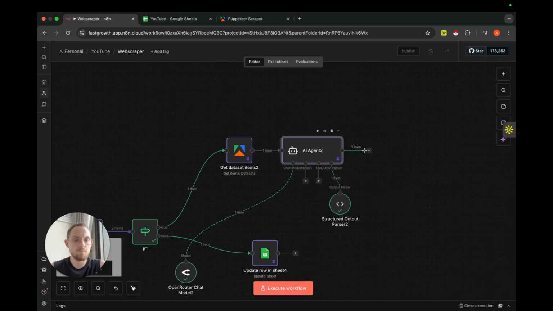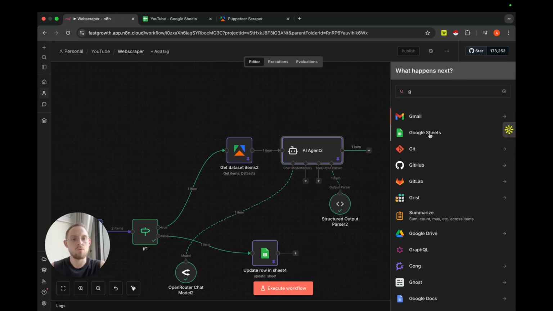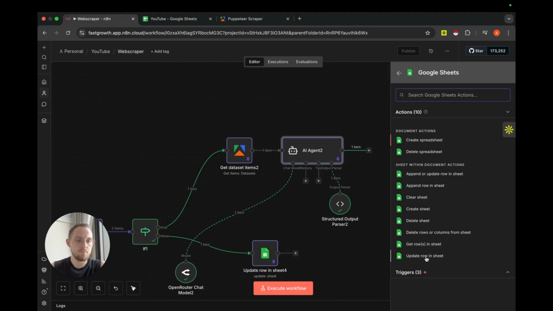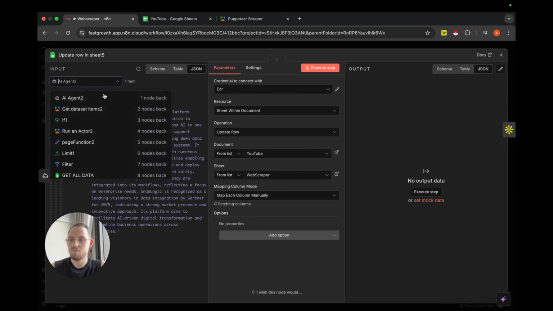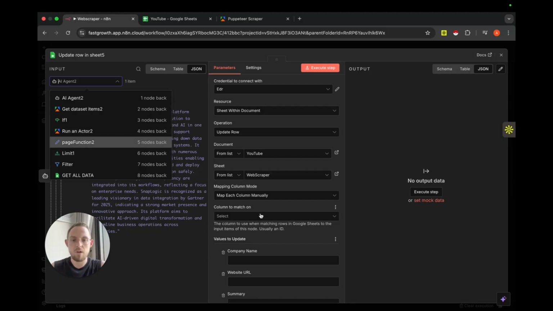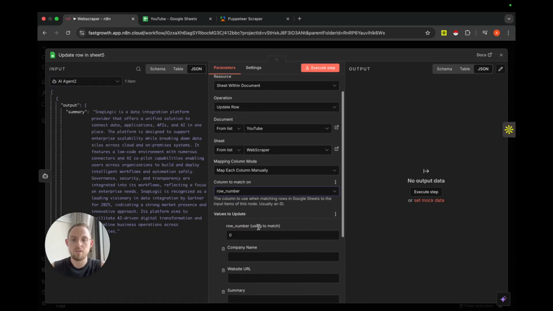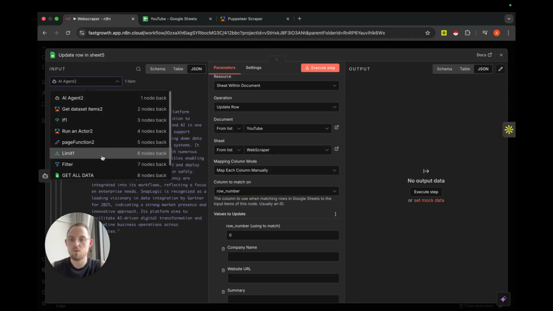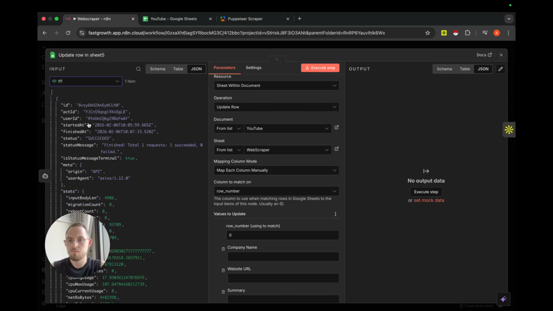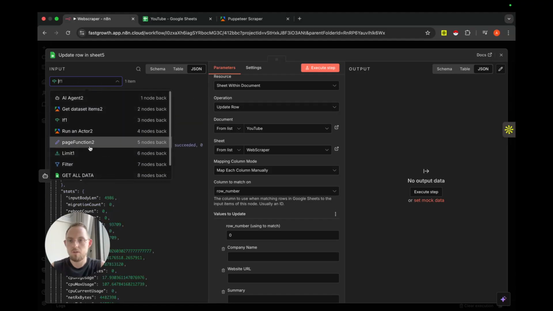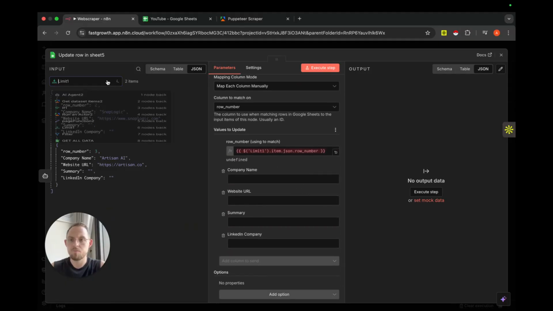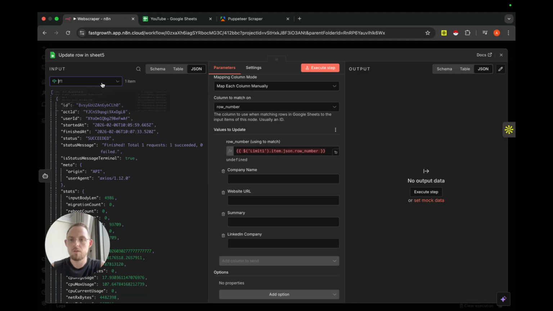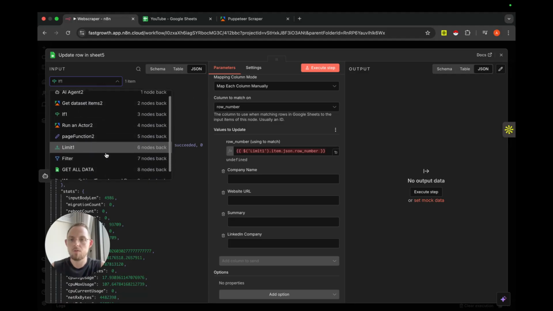I will also pin it. And here we want to just update our Google Sheet. First thing, we have to match it with something. And like I told you already, I like to do it with a row number. We have to go to the limit, the row number.